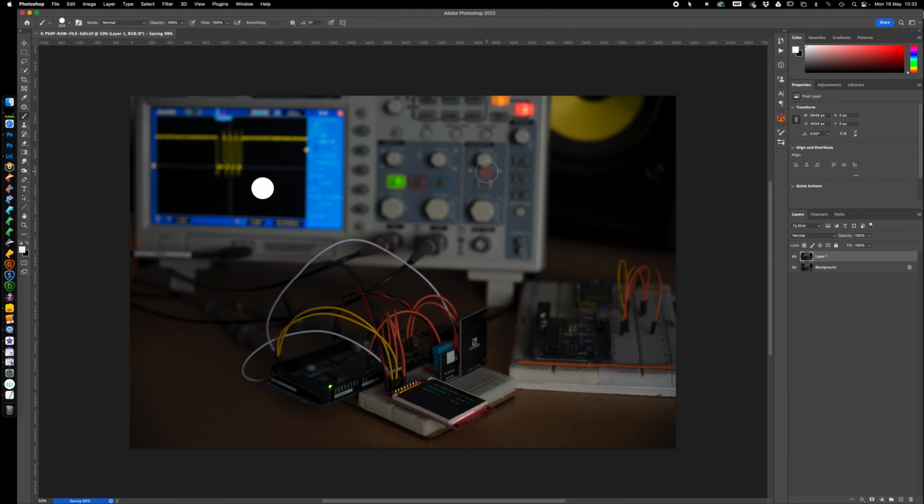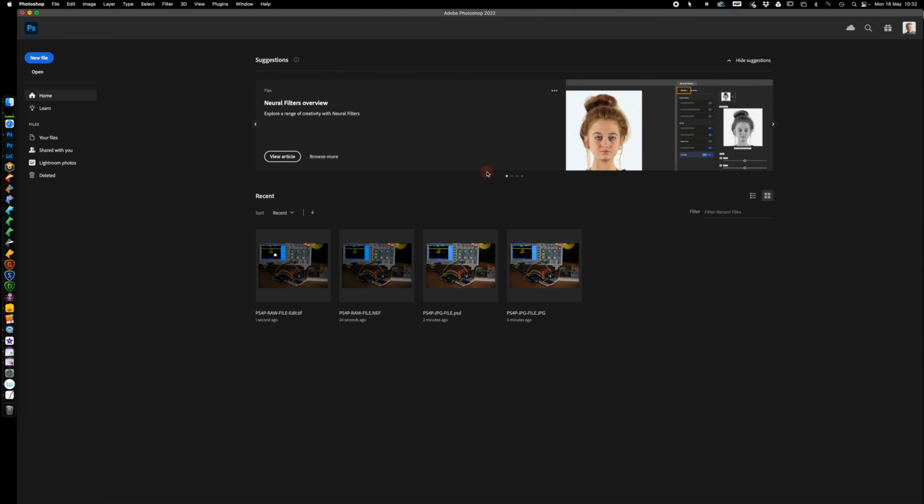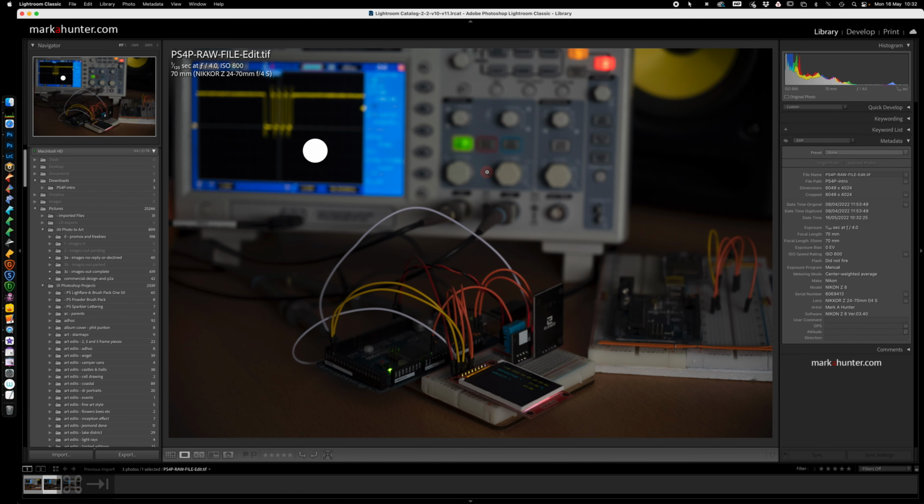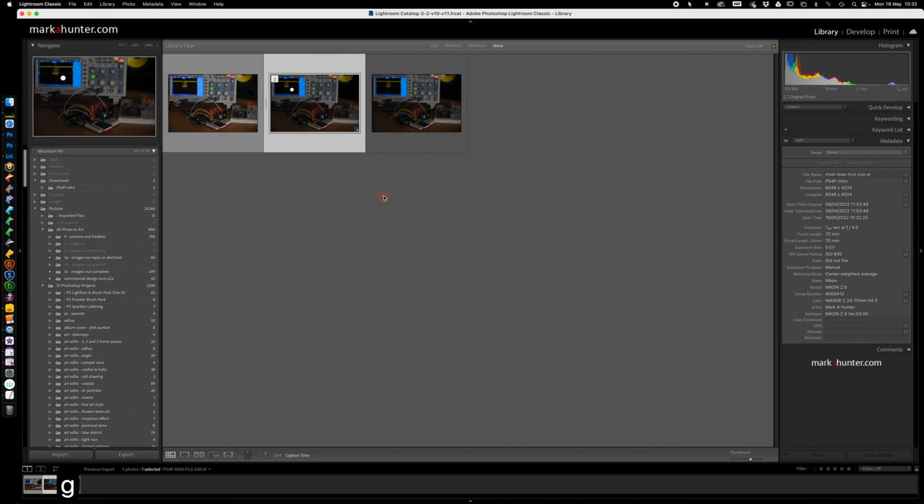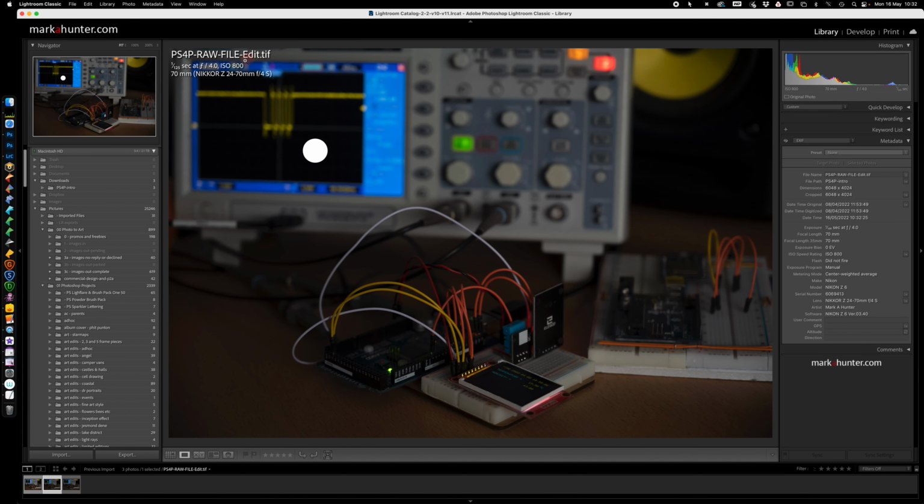Save. And this time it disappears from my screen, but if I go back into Lightroom, G for a gallery view, we've now got a third document. And if we look at that document, it's now got the word edit in its name. So with the raw files, we went straight into Photoshop. We saved as a TIFF file in this instance, and it took it back into Lightroom for us. So it's easy in that regard, but we will be working with JPEGs. So we have to get used to the fact that when you take a JPEG in and you change it, and there's more than one layer on there, Photoshop will want to change it on saving to a Photoshop document.